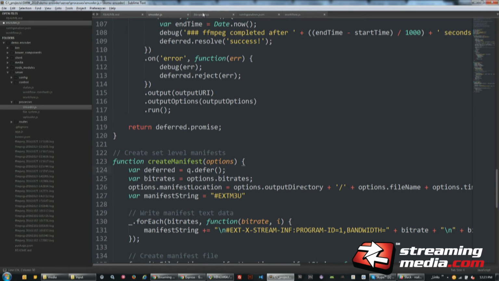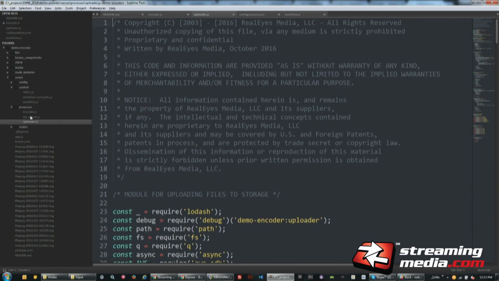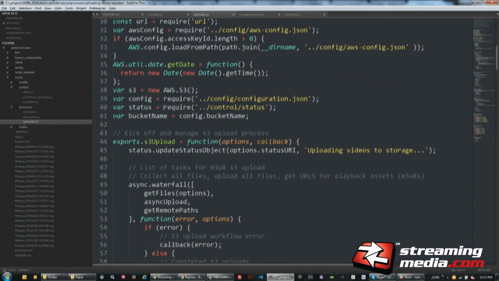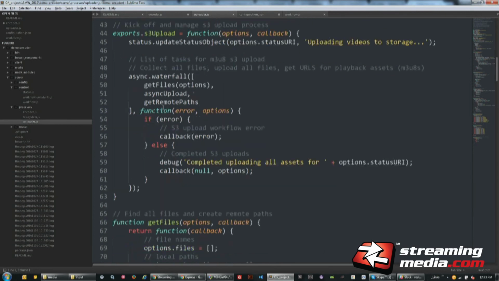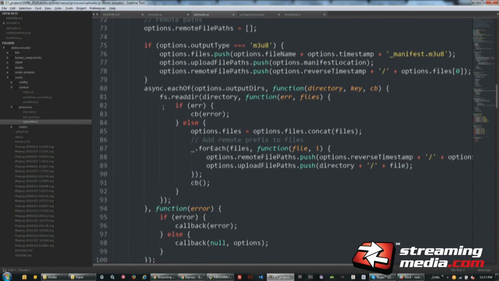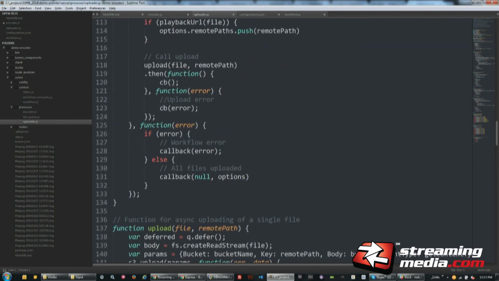We have a separate class that's handling the file system and one that's also working with the uploader, so we can do a multi-part upload to AWS. So it works out pretty well, and it's pretty handy. All this is done through a queue. Any new files that come in while it's working, it's going to wait till it's done, and it'll pick up the queue.